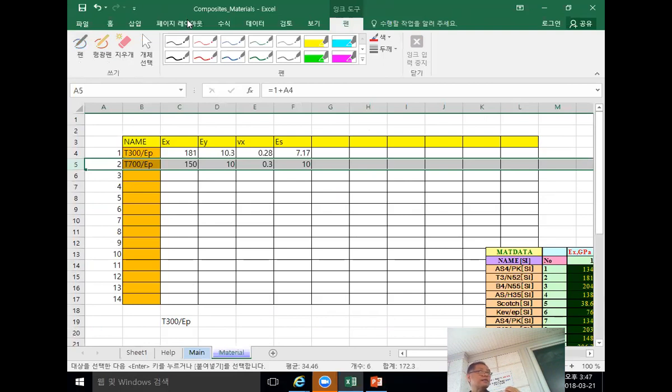It's called classical laminate theory. Okay, any questions? Okay, this is number 1 of homework 2.